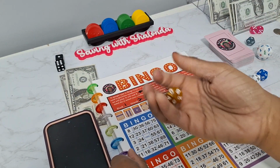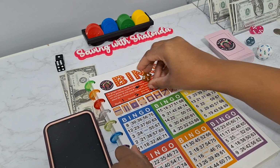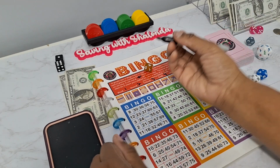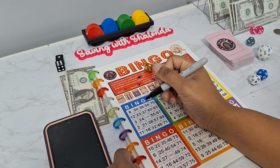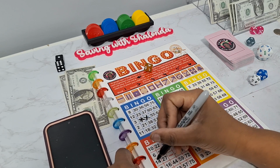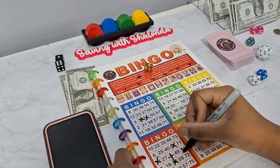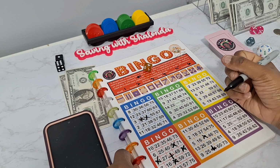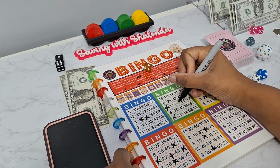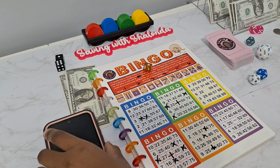And then we're going to go ahead and roll this die here for our wild ball. So anything that ends in this number, 4, we get to mark off as a free space, okay? So I'm going to go ahead and mark off my bingo cards with the wild ball, okay? I don't think we even need some of these numbers, but I'm going to still mark them off so you guys can see what it looks like to mark off the wild balls, okay? Anything ending in a number 4 will be wild, considered wild, plus your free space. Even if we don't need it, okay? Let's see, 4, that ends in 4. Okay. All right, I think I got everything. All right, so now we can go ahead and play now, guys, okay?